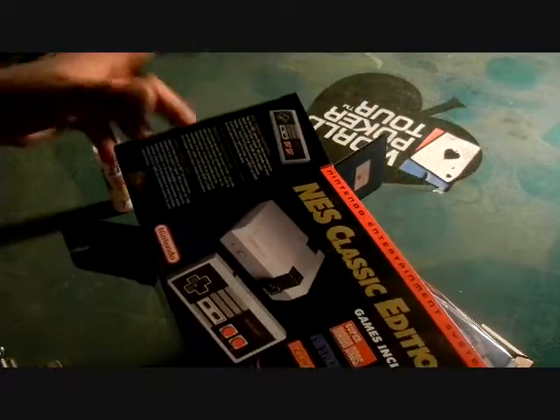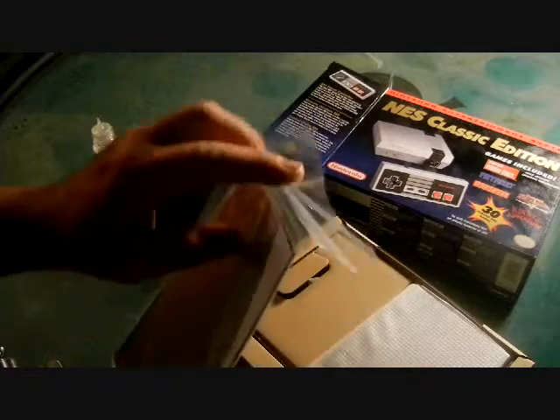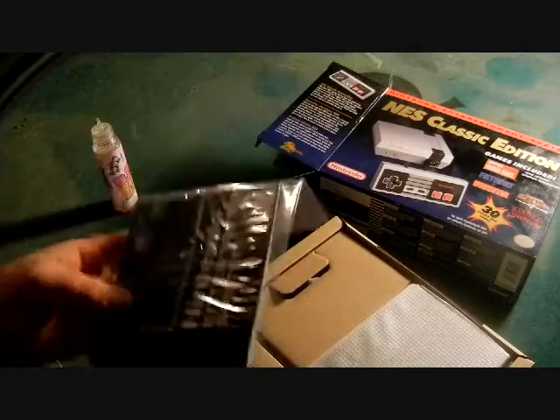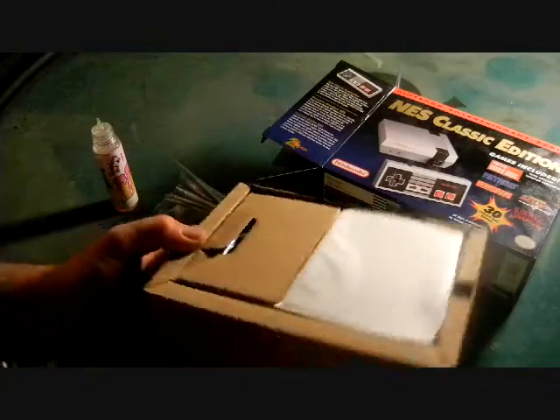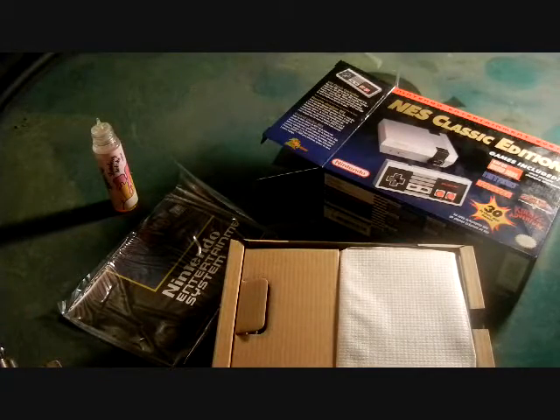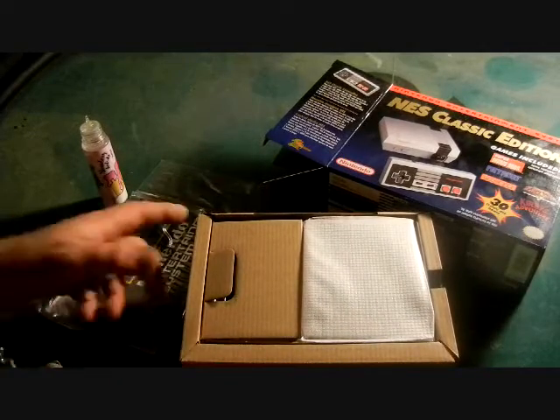Now, I'm pretty sure I'm going to have to blow into this to get it to work. That's how you power it on, right? This is pretty cool, man. It's been a long time since I've had a Nintendo unboxing — actually, I haven't unboxed any new Nintendo at all except maybe the SNES.